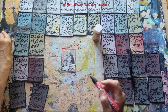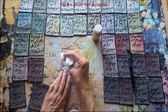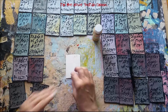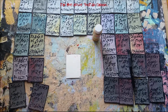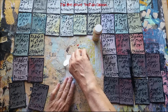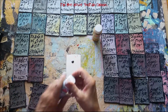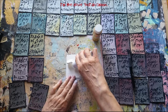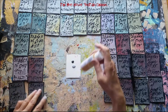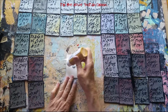Okay, I'm going to leave it like that. I see some glue coming out the edge here, so I'm just going to wipe it off. And then I take my gray. This is a dark gray. I'm just going to put a dab of dark gray on it, and some light gray, because this is shades of gray. I picked that term because I'm doing black and white photos.